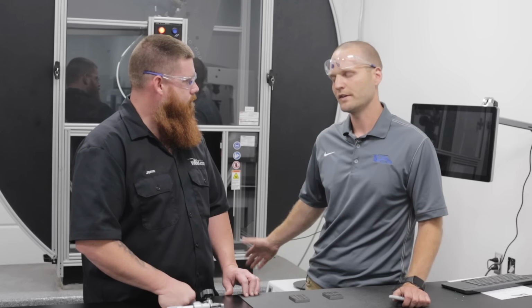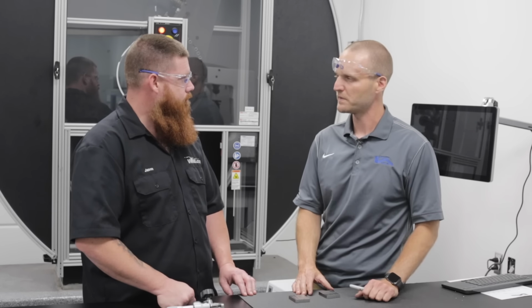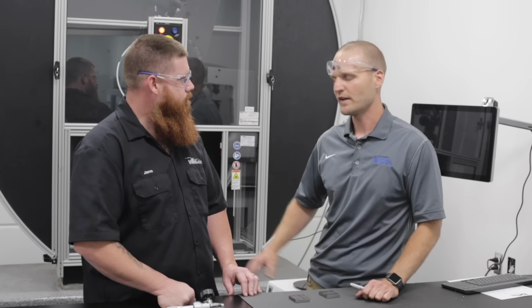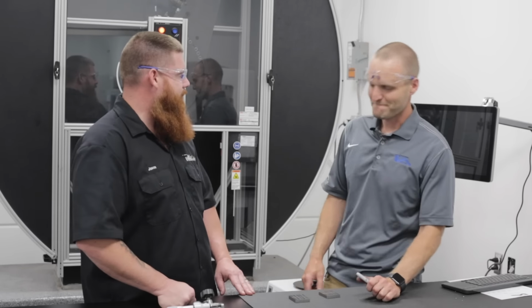We basically just have a chiller, and it has methanol in it. You hold it at that temperature for a minimum of 5 minutes per the spec, and then you have 5 seconds to get out of the bath and to test. It's a pretty quick turnaround time. You think you'd be able to pull it off?